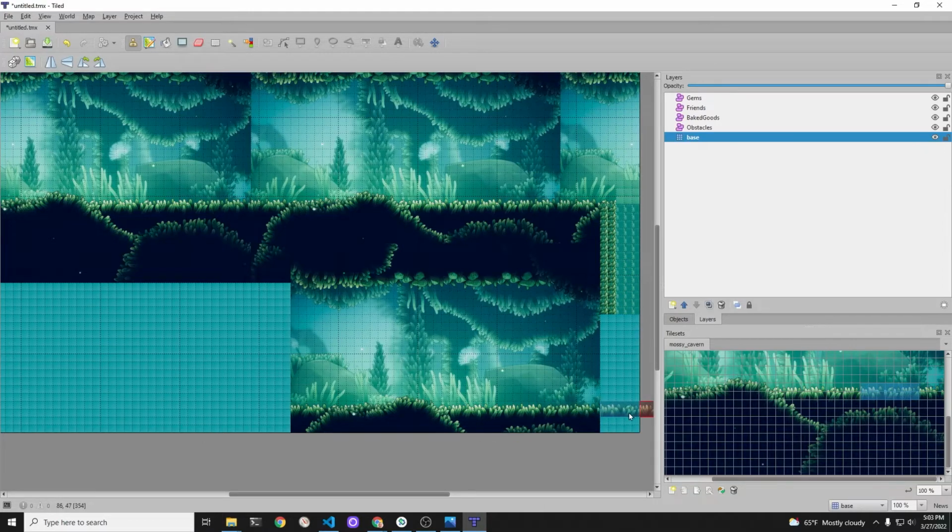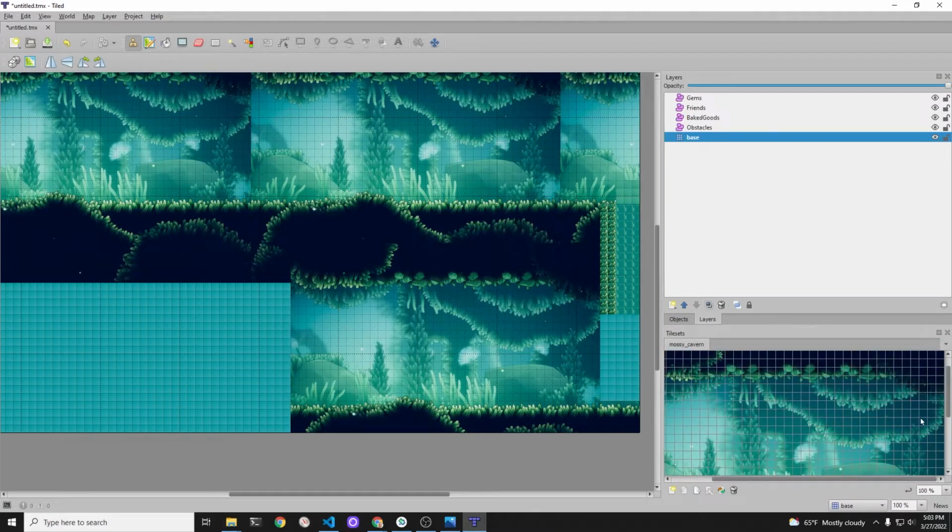Even though it's a full image, you can select individual squares from it. I'm just trying to make a little corridor for George to go down through so that we can maybe test some of the obstacles and make it look a little bit more similar to how we might want it to be in an actual game.